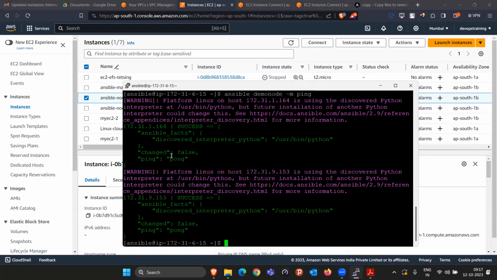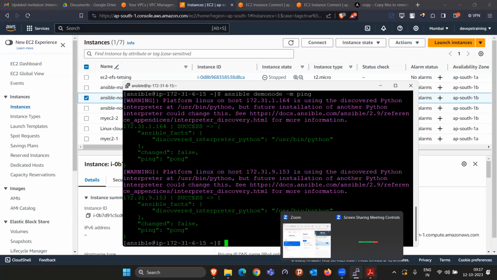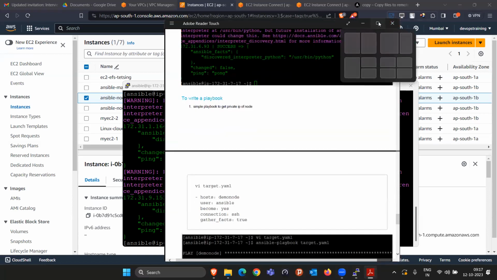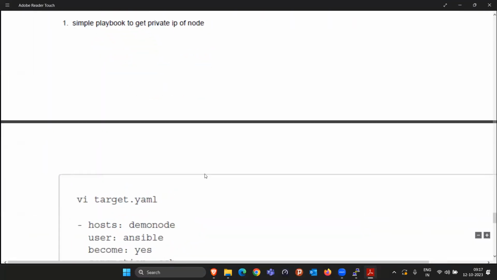So if in the beginning there are 100 worker nodes, you can just type this command to check whether all the 100 worker nodes are connected to the internet, and whether they are active or not. Okay, so it's an easy way to find it. So this is about the module section. You can go with different modules. I showed you how to find the modules, everything as per your use cases.